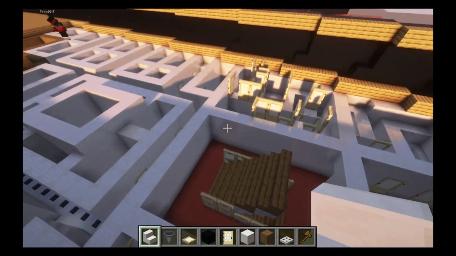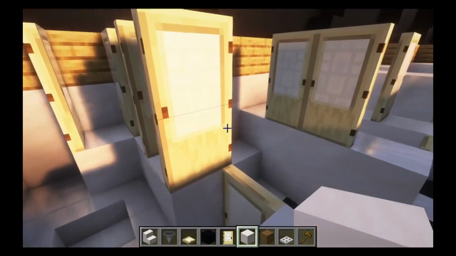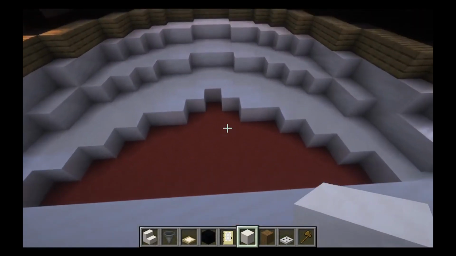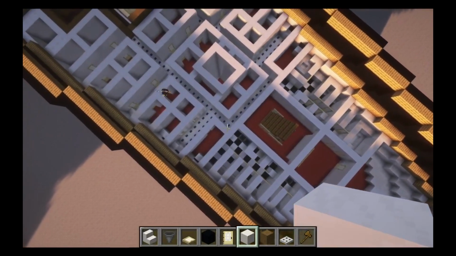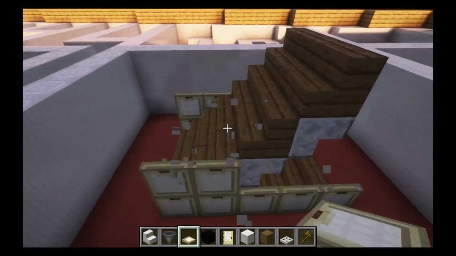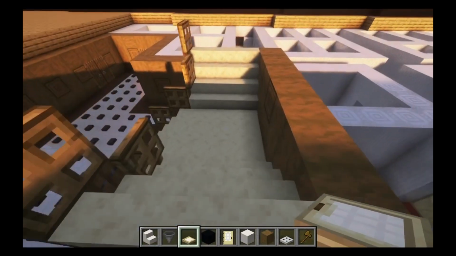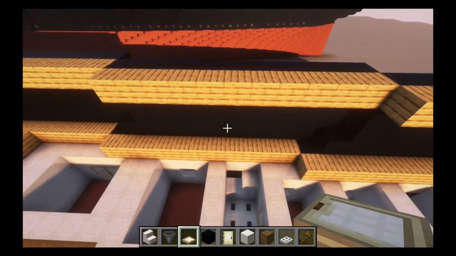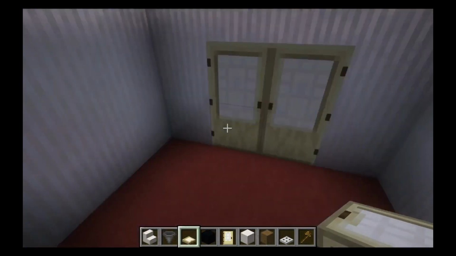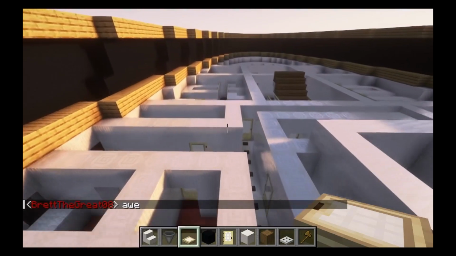Doors. Trey. Say door. Door. Trey. Say or. Not door. Or. Like, actually pronounce the R. Pronounce the R. Dur. Now say or. Redstone or no. That's a redstone or.